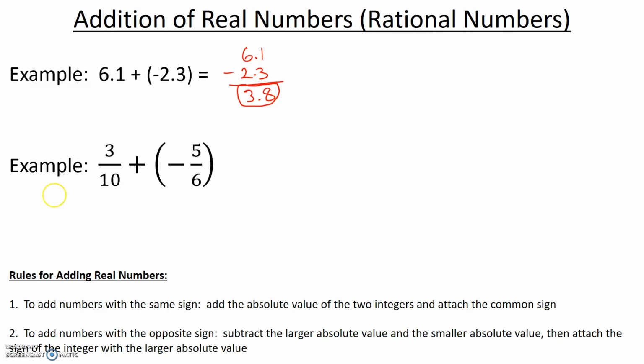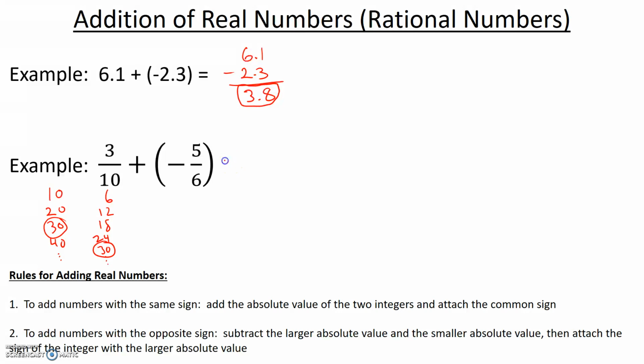So, for example, if we take the multiples of 10, we have 10, 20, 30, 40, etc. Multiples of 6 are 6, 12, 18, 24, 30, etc. Notice that the lowest number that 6 and 10 can both go into is 30, which means our lowest common denominator will be 30. Next, we will take each fraction and rewrite it with a denominator of 30.